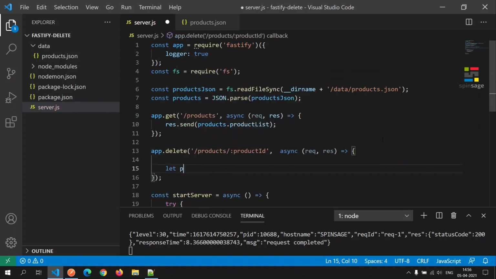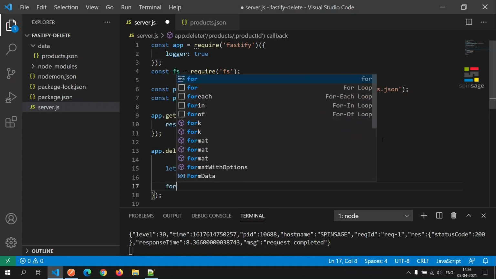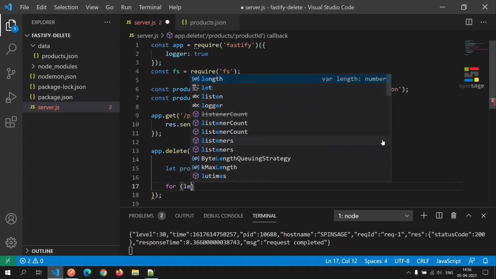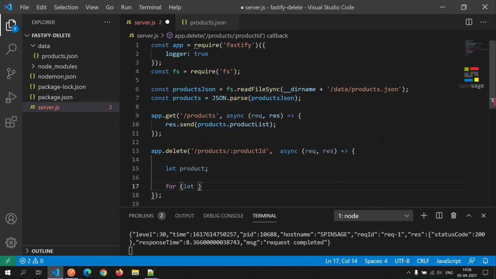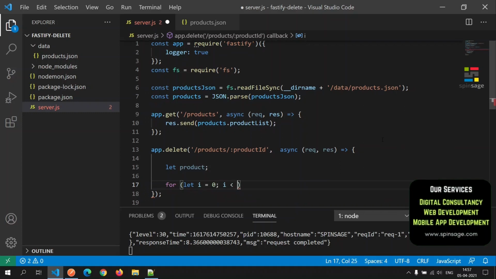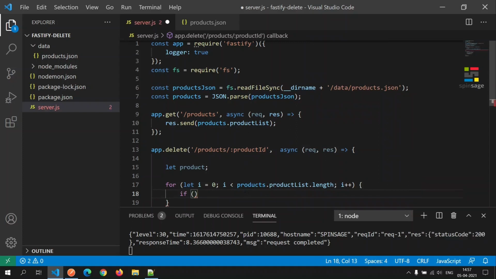We will define a variable called product, which will be the product that needs to be deleted. Next, we will iterate through all the products and try to find a match for the given product ID passed as a path parameter. We'll check if the product in the current iteration has the same ID as the ID of the path parameter.